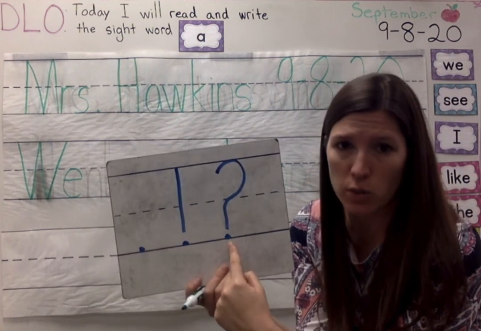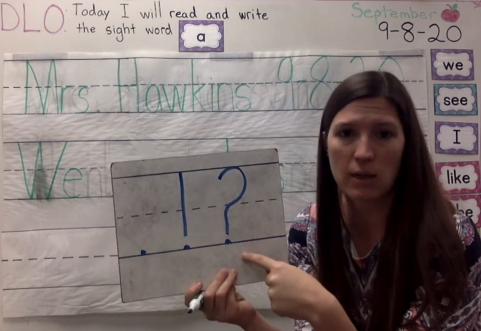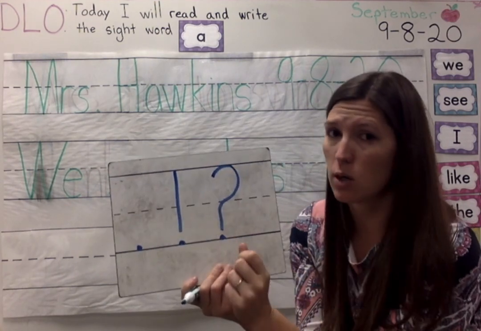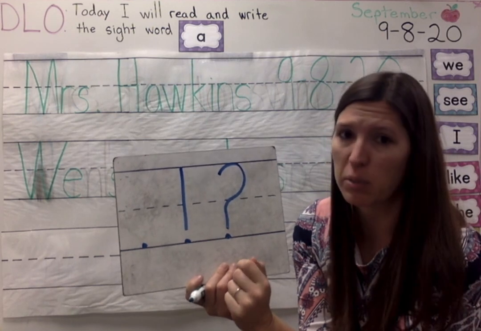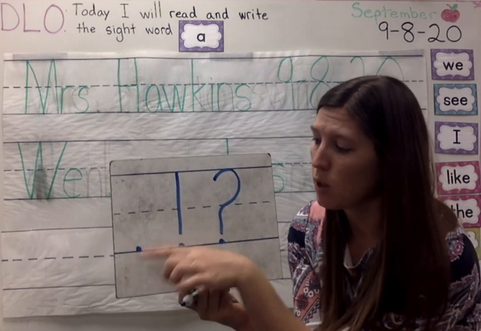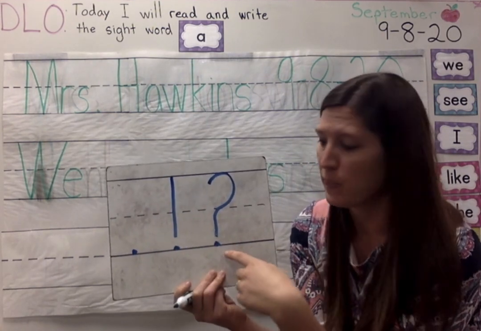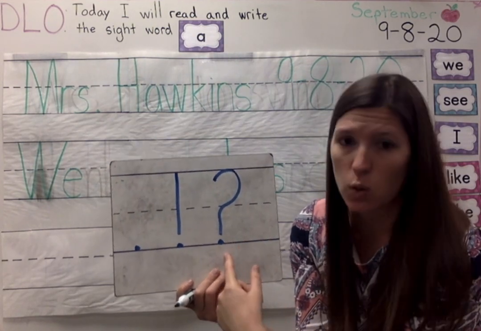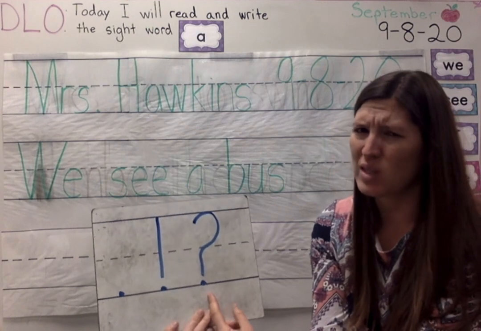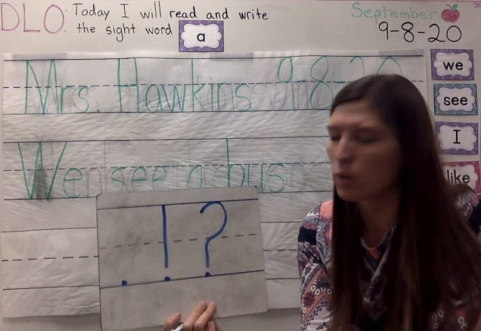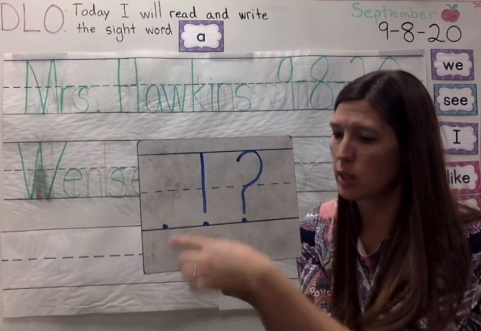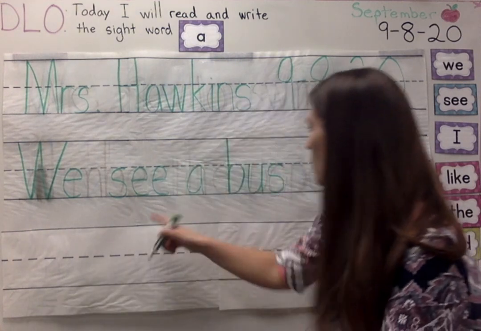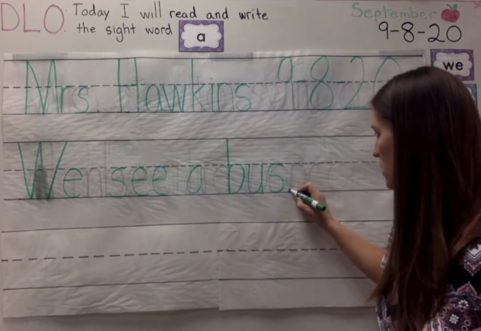And this is a question mark, and I will ask you to name these. You will be telling me what these are. That's why we're reviewing them. You have to learn them, because when you start writing, you have to end your sentences with punctuation. It tells the reader that you're done with your sentence or your question. This is a question mark, but I didn't ask a question. We see a bus? Not a question. So I'm going to use a period today. We see a bus, and a period sits on the bottom.